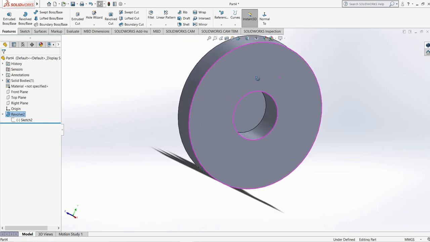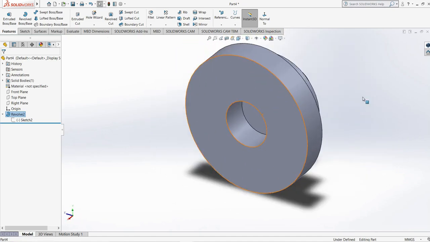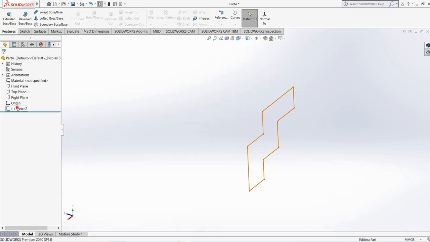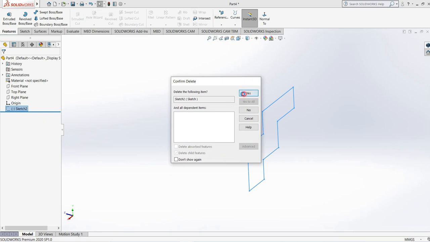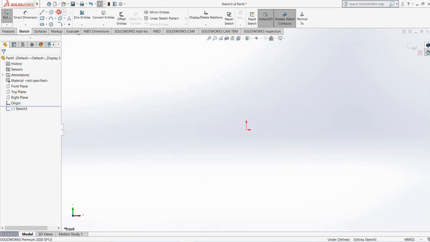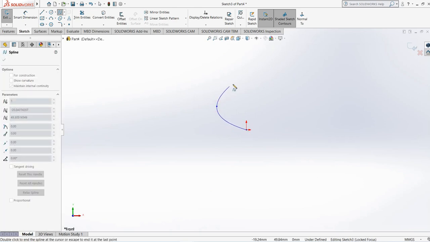right? So try to play with this tool, try to make any sketch. Now let's go for this. Let's make some SP line sketch or smooth polyline sketch like this. We are going to make this one like this.